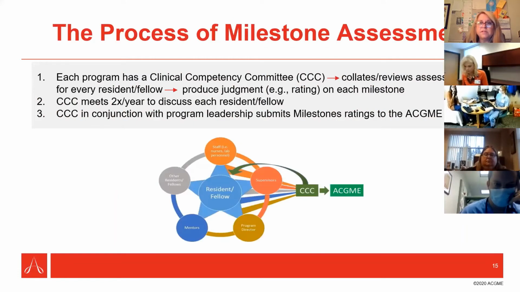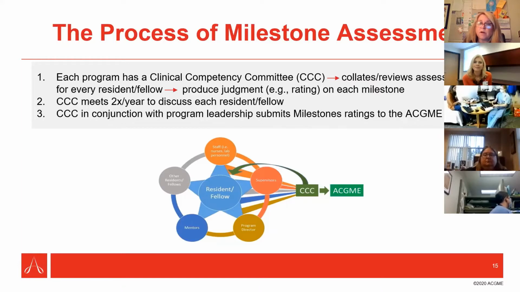All right, this is kind of that graphic I was telling you about earlier, and I like it because it helps to understand that we're really getting information from lots of different places, and we're going to separate that out again for you in a minute. But I like this graphic because we're talking to the staff, we're talking to your peers, we're talking to those who advise and mentor you, we're talking to our program director, we're talking to your faculty that supervise you in the hospital. We're talking to the residency staff like Jennifer and Amy, and how are you about getting your paperwork done and turning things in. So we are actually getting data from all over the place.